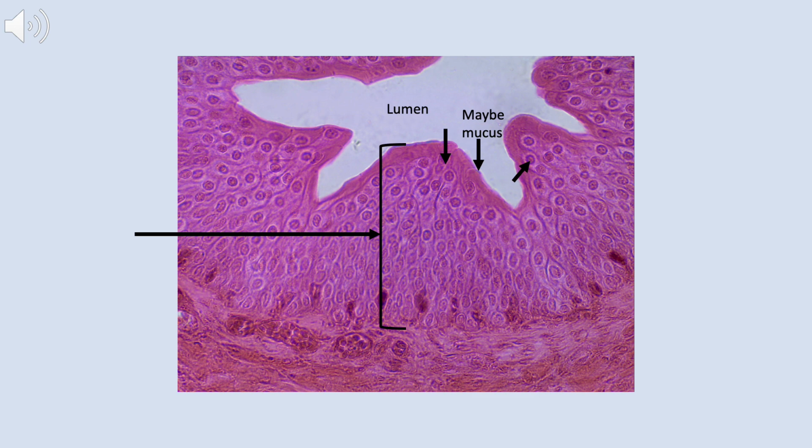So the top layer of cells, which I pointed out with a few arrows, it's not really squamous, it's not really cuboidal, definitely not columnar, so that's making me think it's transitional. And then there's a few cells which had the arrows on them that have 2 nuclei in that top layer, which is a definite giveaway that it's a transitional epithelium.